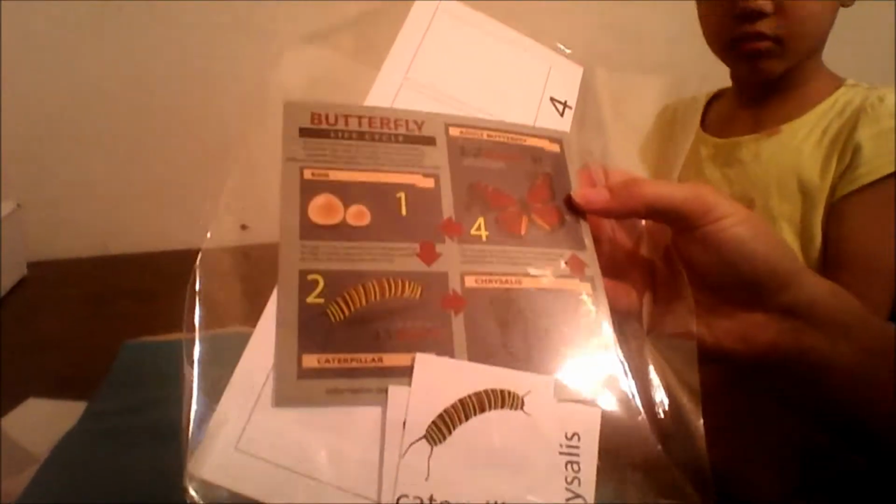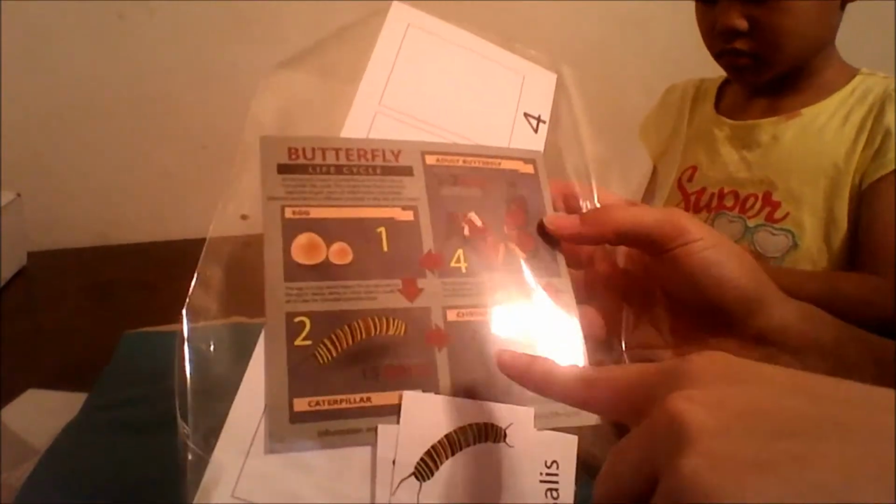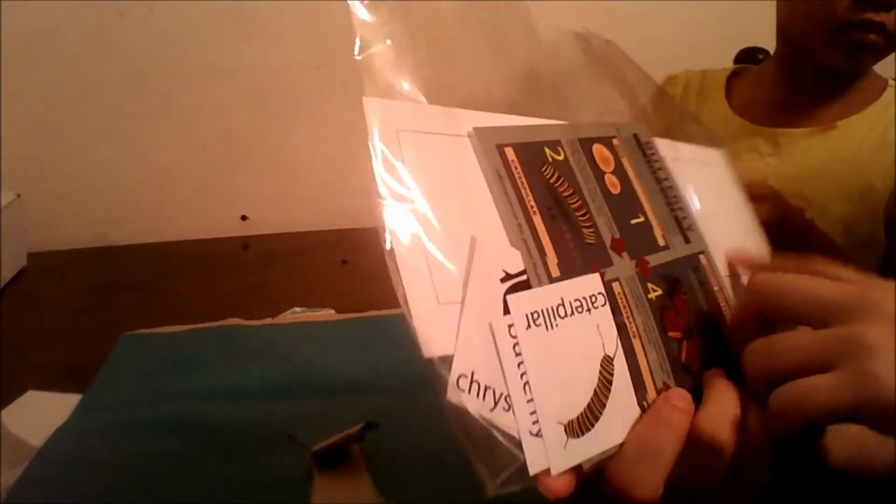Here's what was inside again. It provides you with information about how a butterfly is made. Basically, how a butterfly starts from an egg to a caterpillar to a cocoon to a butterfly. Not exactly how it's made, but how it evolves into one. And there's also a little set of cards inside that you can do with the child, and it'll be like a step-by-step tool for them. And here is the actual activity with the marker that it stated and the coffee filter.